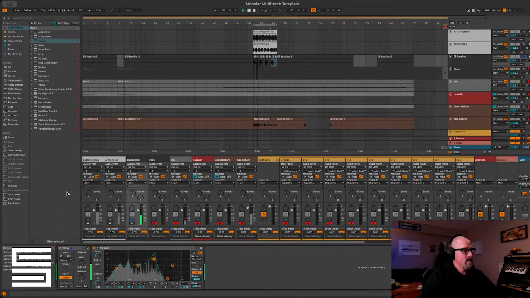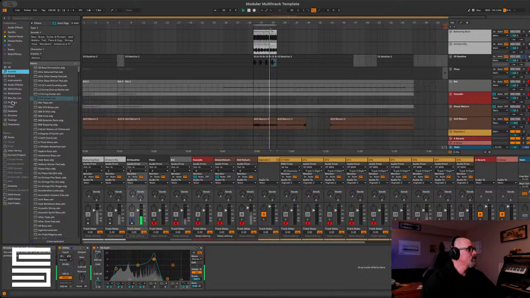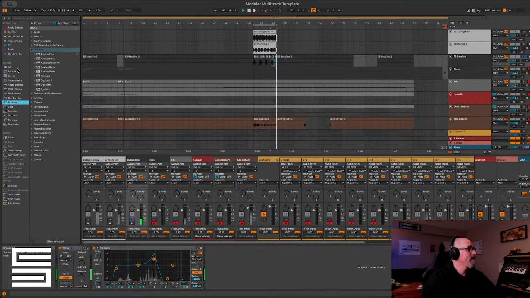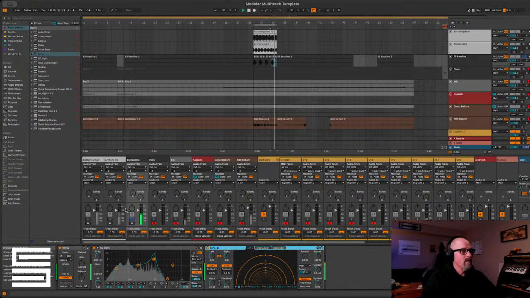Right, so you can go in and do something like that. Then if you wanted, you can add in, well, if we go just into audio effects, then you can add in things like, again, echo.